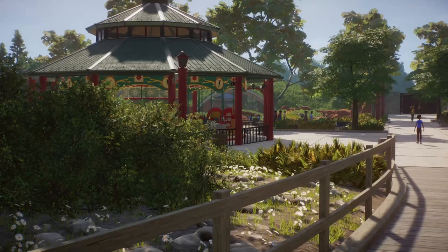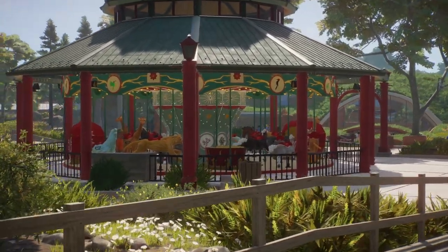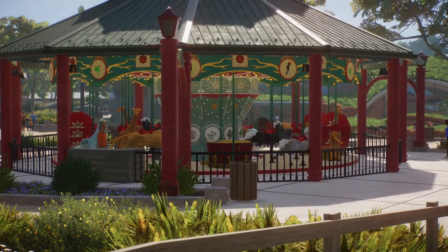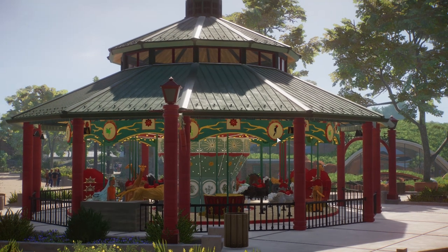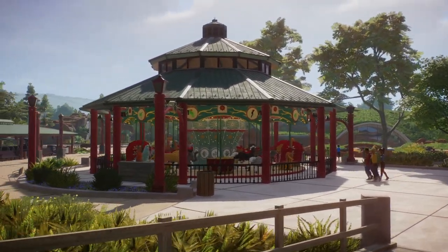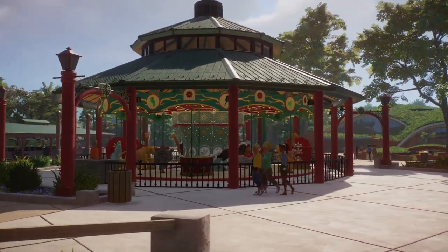Oh my God, it's not only the cover, it's the carousel. Christina did an awesome job with that. That is insane. And the birds? Right. So the cover is completely pulled from Denver Zoo. But I didn't really like the carousel. It's kind of outdated and not that pretty. So I went with my own design and used the cover from Denver.